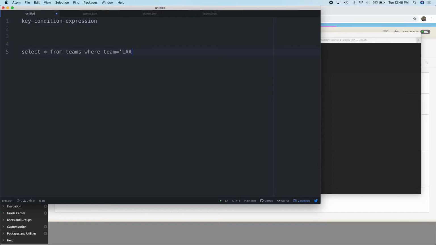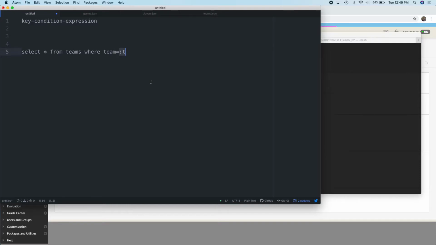So instead of having the team equal to LAA, we put a parameter there. Depending on the SQL language that you're using, you'll define parameters differently. In SQL Server, you might have an @. In Oracle, I think you have a colon. In MySQL, you have a question mark. In Access, you have a question mark. But really what's going on is you're defining a parameter. The way DynamoDB works is we define a parameter with the colon as the convention, and then we say :t. So we're saying we have a parameter called :t that we're going to replace with an actual team name.